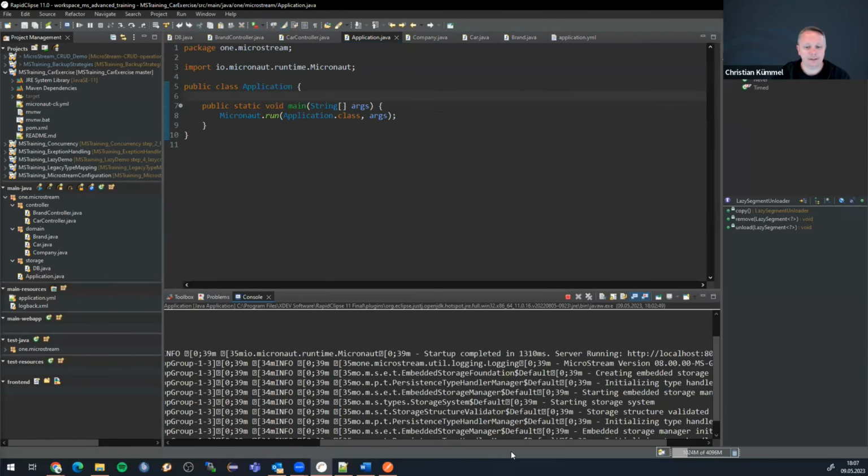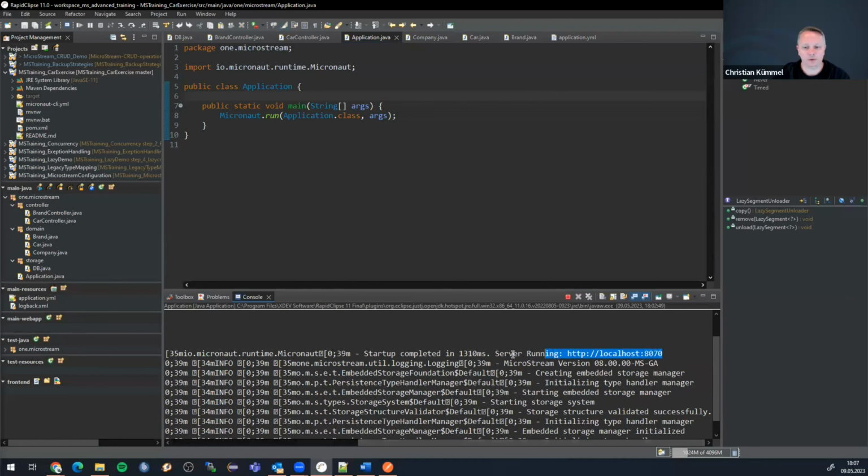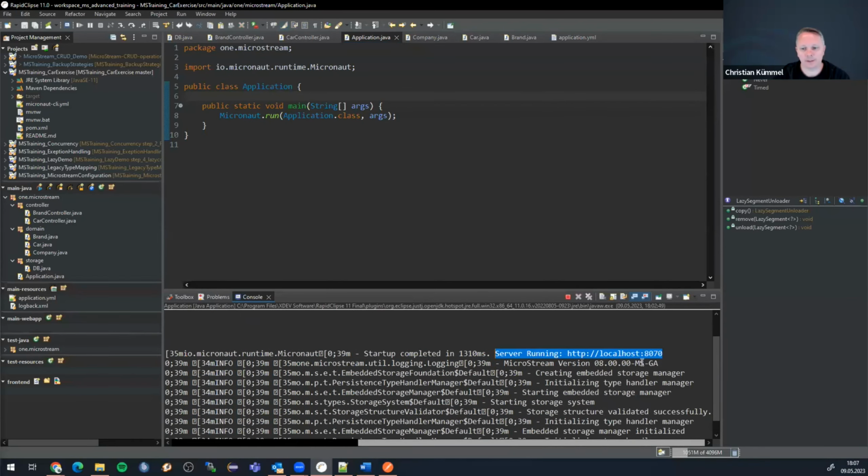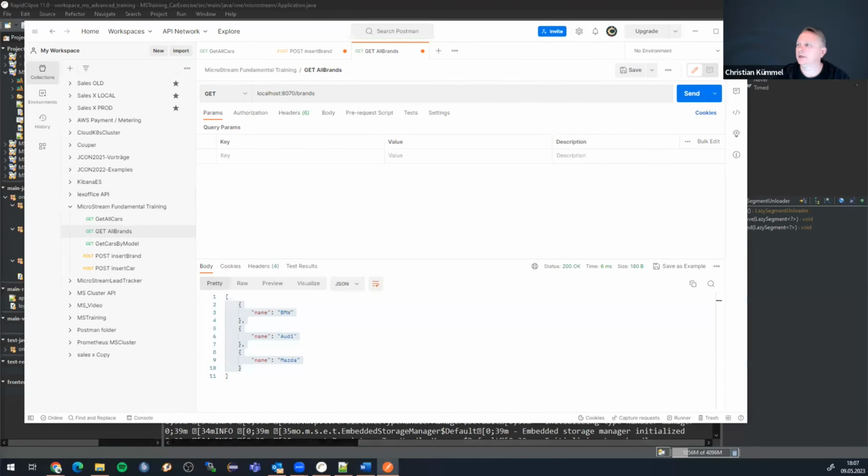And then you will get this line, this output here. The server is up and running, and you will also see the URL, which is important for you. And if you don't have that Postman stuff here, just for the GET methods, you can use your browser. Let me give you that small example.